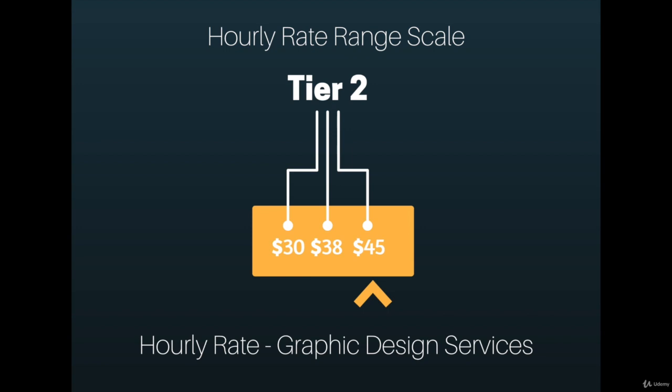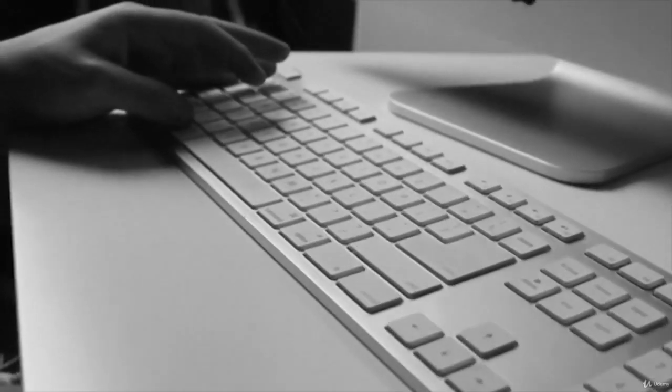Create your own scale, one for hourly rates and one for flat project rates. It gives you the ability to have a system when pricing, as opposed to feeling like you're picking a random rate or number out of the air. This gives you a little more confidence when presenting your price to the client.